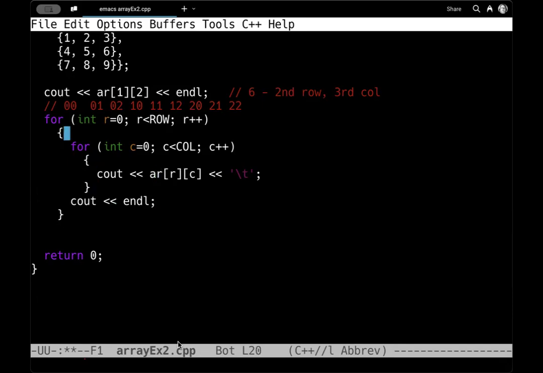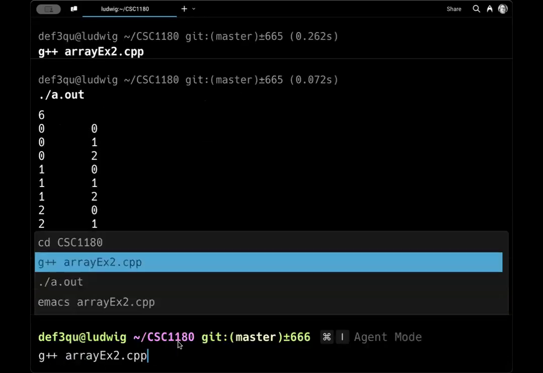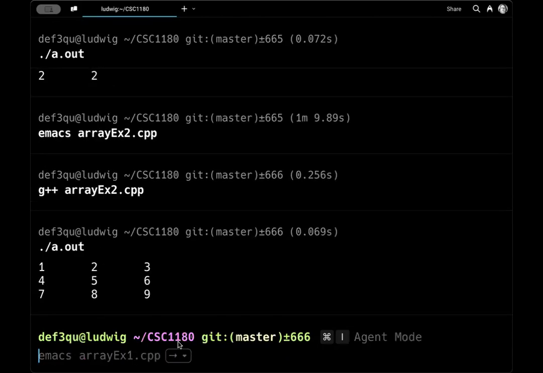Go ahead and get rid of all this stuff just to keep us somewhat neat and not have extraneous things. So you run this, and we do get the 1, 2, 3, a new line for a 4, 5, 6, and then a new line again for a 7, 8, 9. So that's the way you want to do things for sure. So now let's say we want to modify our array. Same basic idea. We're going to go through and we're going to double each element.